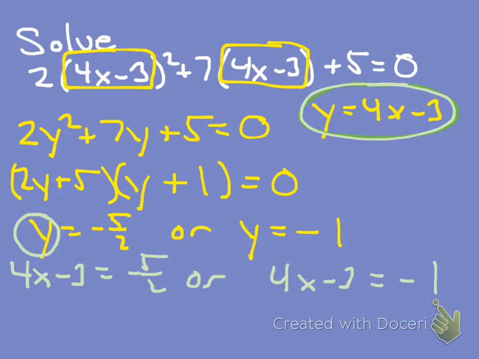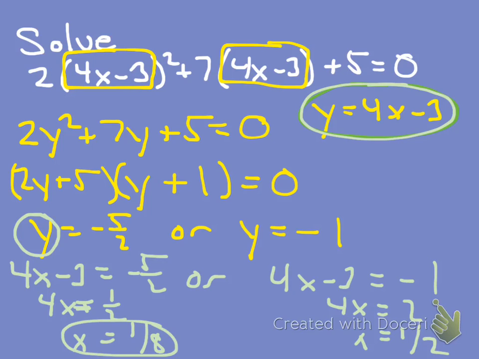This one over here on the right side looks like it's a little bit easier to do. I can add 3 to both sides, so 4x equals 2. I get x equals 1/2. On this side, I'm going to add 3 to both sides. I get 4x equals 6 halves minus 5 halves, which is 1 half. And I can divide by 4, x equals 1/8. I don't have a lot of room on the screen. So 2 solutions here, and there they are. Which is the same answer you would have gotten if you had multiplied that all out.